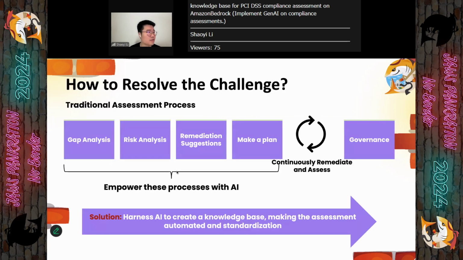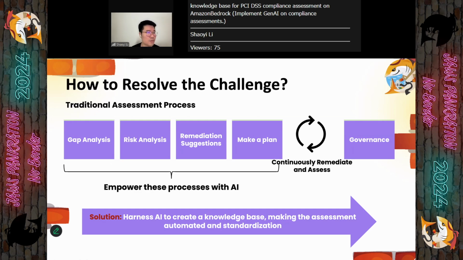Before we introduce our solutions, I want to introduce a little bit about the traditional assessment process. The process includes several different phases. The first one is gap analysis to find the gap. The second is to do a risk analysis to do a summary of the risk. And the third one is to have remediation suggestions for those gaps.